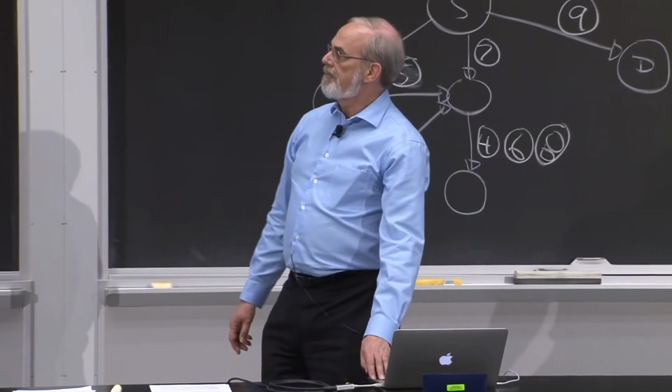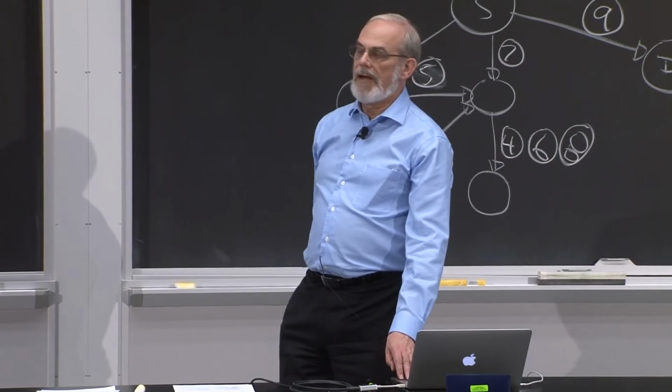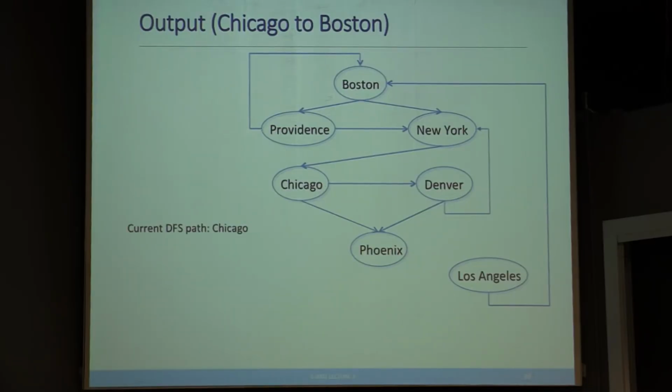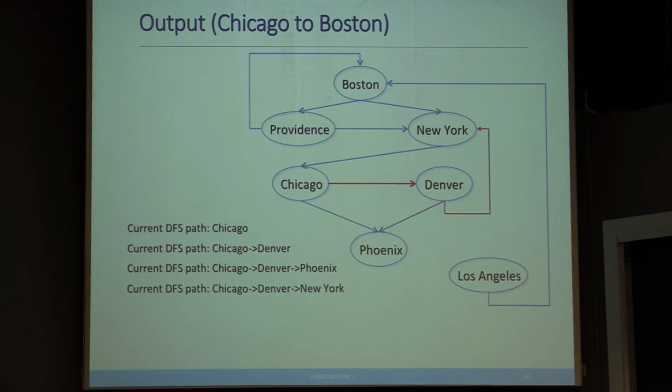So there's my example. There's the adjacency list, and here's what happens. I start off in Chicago. So that's my first node. From Chicago, the first edge goes to Denver. Denver's not what I'm looking for. But since I'm in Denver, recursively, I'm going to call it again, so the first edge out of there is to Phoenix. Sorry if you're from Arizona, in Phoenix there's nowhere to go. So I'm going to have to backtrack, and that will take me back up to Denver, and I look at the next edge. Takes me to New York. From New York, I'd like to go to Chicago, but oh, that's nice, because remember that first check, it says, is Chicago already in the path?